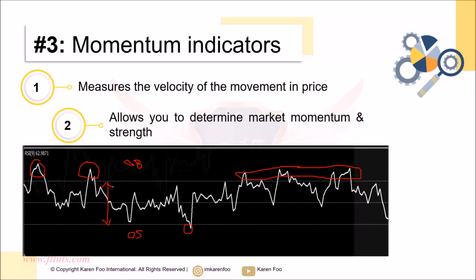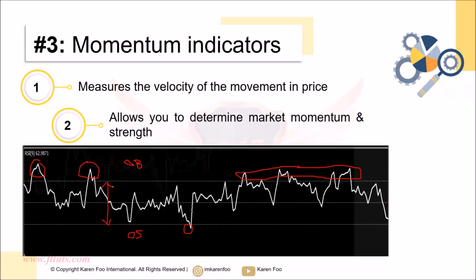So when it comes to picking momentum indicators, you need to pick one of them to confirm your price action. You cannot use price action alone. You need to use a confirmation indicator, and one of which is a momentum indicator. At most you can pick two, but I don't see the point in that because they normally give you the same signals.